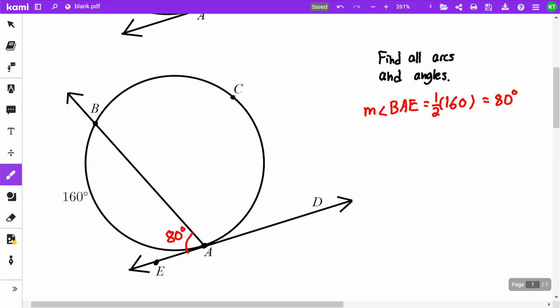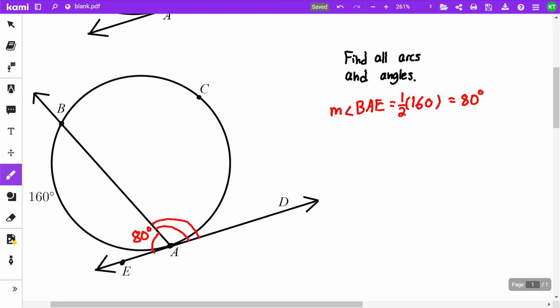And then using what we know about properties of lines and angles, angles BAE and BAD are on the same line, so they'll form supplementary angles. So angle BAD is going to be equal to 100 degrees, because 180 minus 80 gives us 100. And then we can apply either a circle being 360 degrees or our on the circle intersections rule. Let's do that for the sake of new learning.